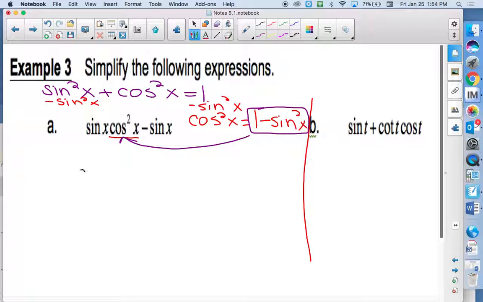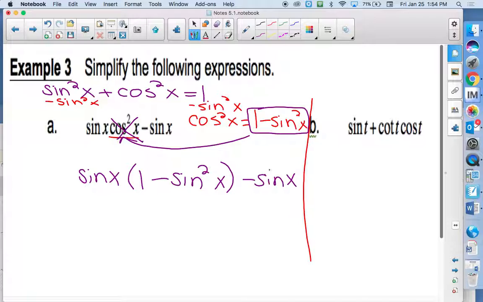So there's a sine here. That's still part of the problem. We're taking out cosine squared and replacing it, because it's a quantity, I'm going to put it in parentheses, with 1 minus sine squared. That's substitution. So you're still using the Pythagorean identity, we just rearranged that identity a little bit. And it says minus sine x. So this is the piece that we changed because there was a cosine squared. So we replaced cosine squared with 1 minus sine squared.